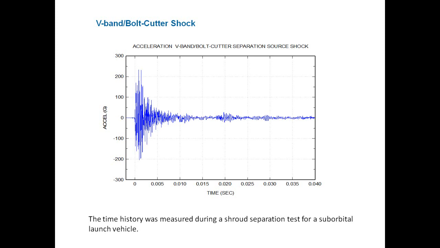Like these could be modules in a launch vehicle, and there's a joint between those 2 cylinders, and the V-band clamps that joint down so that the 2 cylinders are fastened one to another. And this would be like in a launch vehicle.